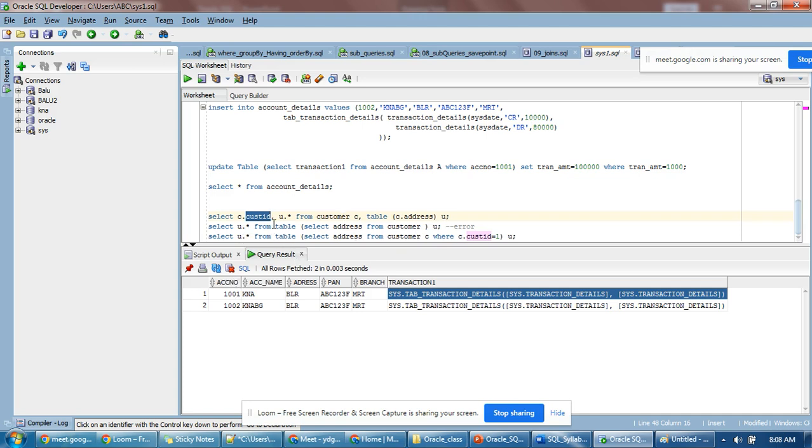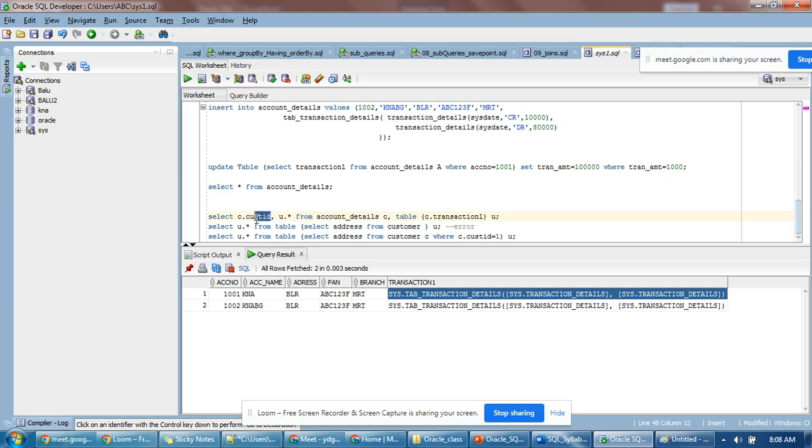What are the column names here? First you have to specify your table name, that is account details. Then specify the table of your column name, that is transaction, of C type, which you consider as a U alias name. Here you can specify the column names or star.